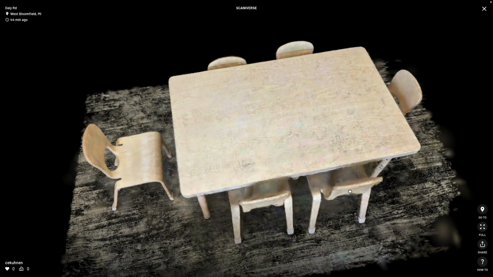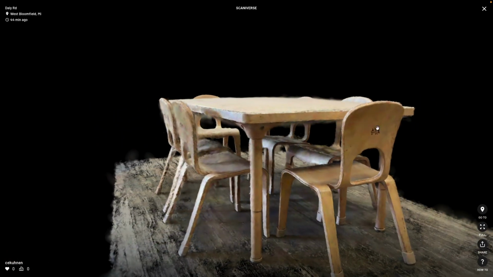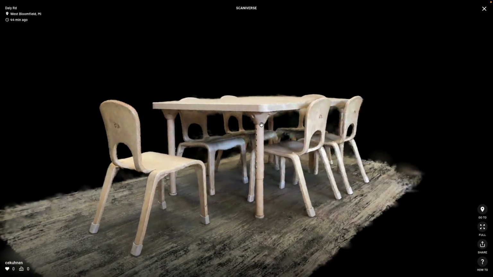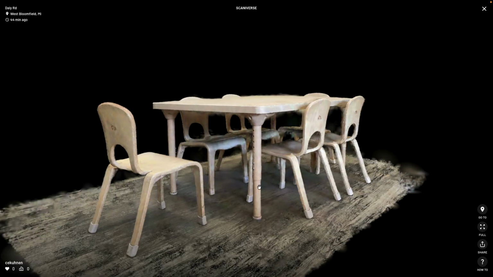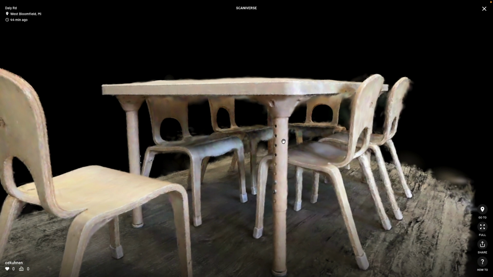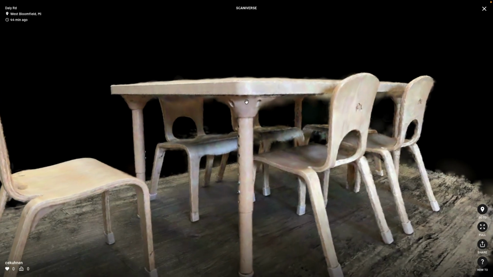And here is the table layout scan. Also here we can just rotate around and study everything. And quite interesting here is the leg. When we zoom in a little bit, we can see there's a pretty big base, an upper cylinder, inner cylinder. There is an adjustment feature and like an end cap.